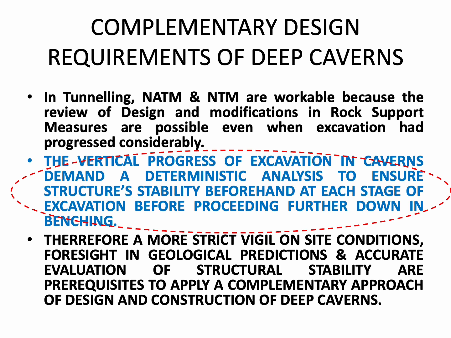We see that in tunneling, NATM and NTM are workable because the review of design and modification in rock support measures are possible even when excavation has progressed considerably. Because of the linear alignment or linear feature of the tunnels, it is possible to make changes in the reaches which have been excavated already, based on the requirements or the behavior of the supports seen when the tunnel progresses.